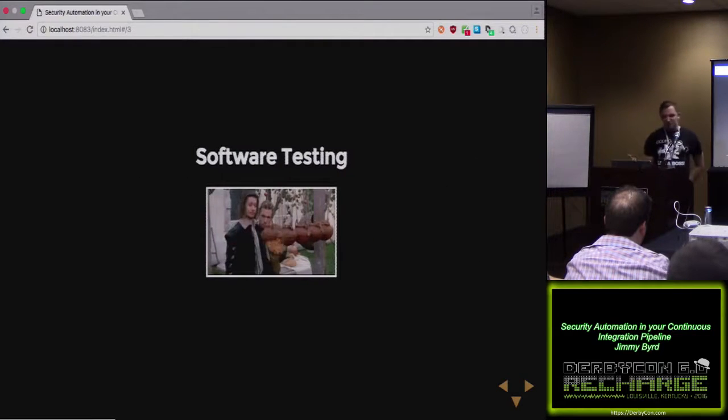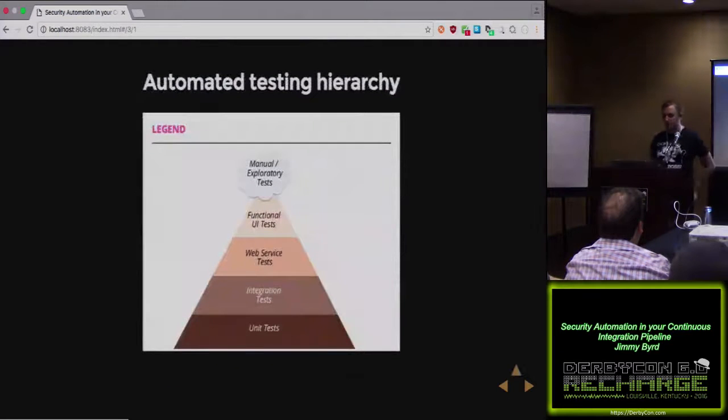In general, when we get to software testing, it's not easy. We've been struggling with this in the development world for a long time, and we're trying to get better at it every day, but we're still struggling. We can write normal tests, and we've been doing this for a while. There's this testing hierarchy. Basically, you want to write automated tests to prove that your code is actually doing what it should, and in this talk, probably prove that it shouldn't be doing other things.